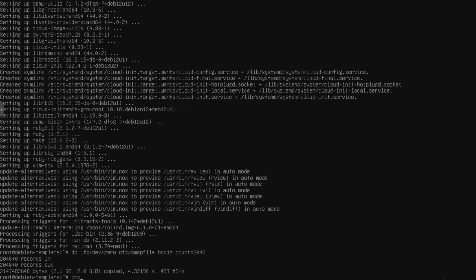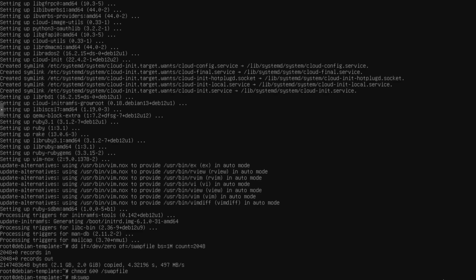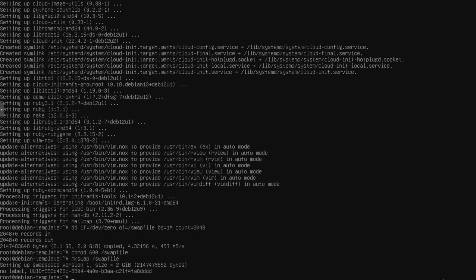Now I need to give it the correct permissions. So I'm going to use chmod 600 with that swap file. Now I need to make swap of that swap file. So it says that we've got that swap file created. And lastly, I want to append the fstab file so that it will automatically load up that swap file on boot. So I'm just going to use an echo command for that.